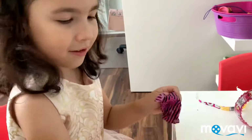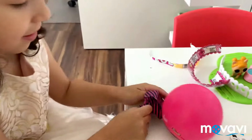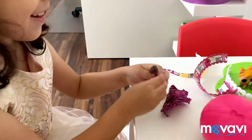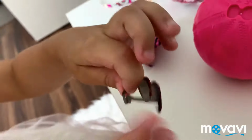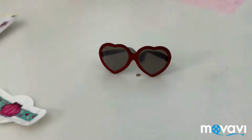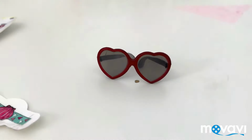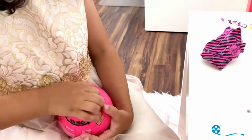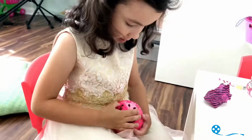Ooh, looks like it's got shaped hot glasses. Look at that. Yeah! Okay, now let's put this right here. Now let's spin it. Looks like we have to get the sticker off. Okay, got the sticker. Now let's spin it all the way to another.